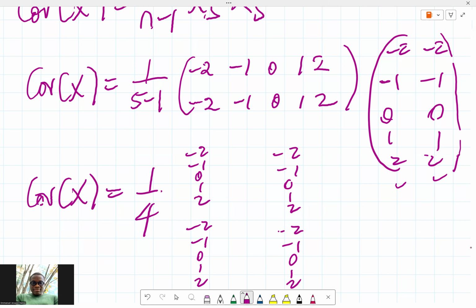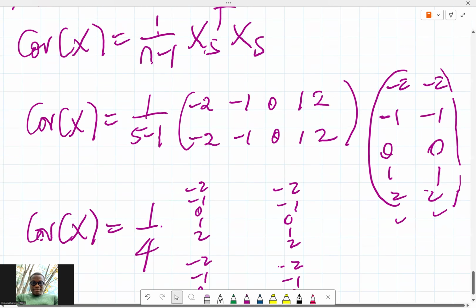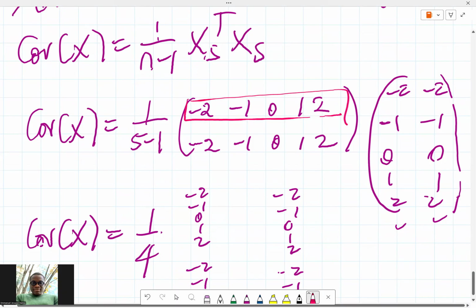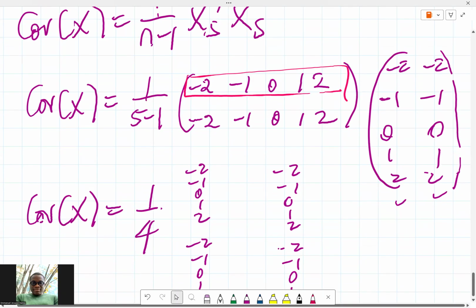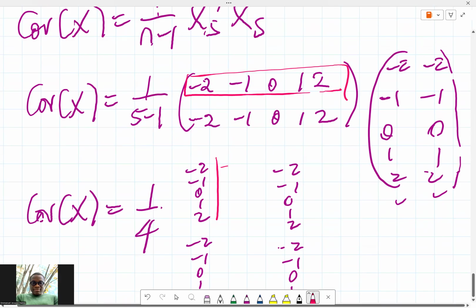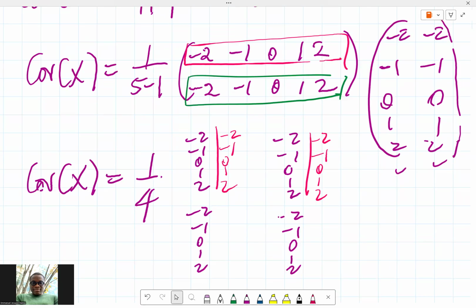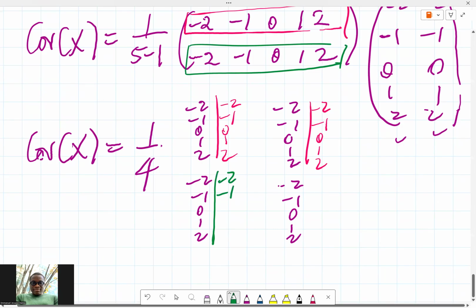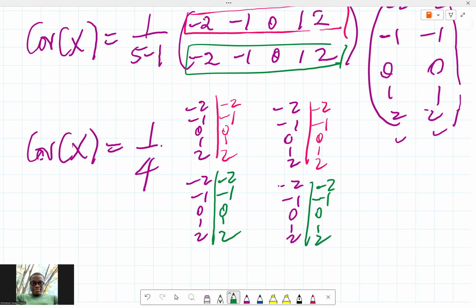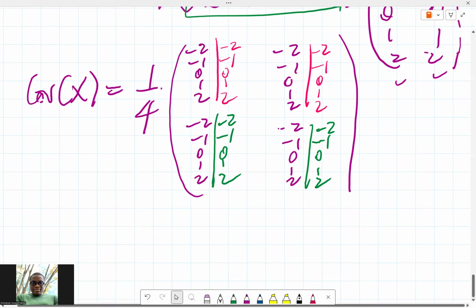Then you can invert the rows here over them. The one at the top, you invert it over the first row: -2, -1, 0, 1, 2, then -2, -1, 0, 1, 2. The second one goes in the same manner to the second row: -2, -1, 0, 1, 2, and -2, -1, 0, 1, 2. Okay, so we have this. Interestingly, they are all the same, so it's easy to move on from here.